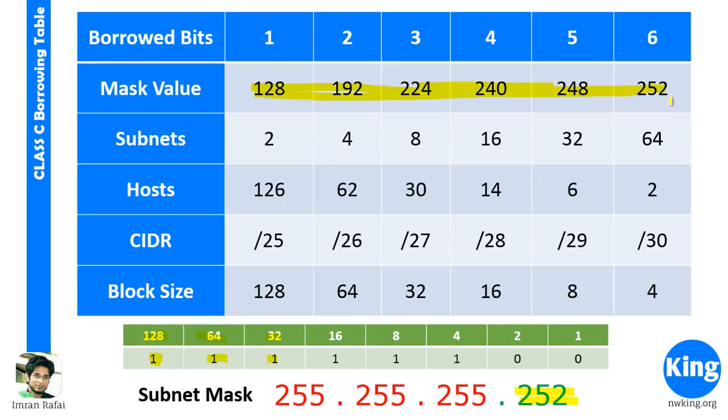I think that is going to be very, very easy. And of course, the block size can be derived by looking at this magic table. And the CIDR, obviously, you can see how many bits you're borrowing. You just add that to the 24 you have. So this is pertaining to class C. We will be discussing class B and class A in the next video.